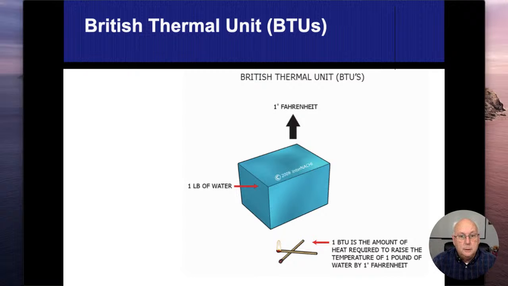What's nice about that, if you want to go a little extra, a little overboard, you can look at an 80,000 BTU furnace, for example. I don't have the numbers memorized, but let's say it takes 60 seconds to go through a 1 pound or a 2 foot-pound circle. If we know that the furnace label says it's 80,000 BTUs, we could run that timing chart, and as long as it matches up, we're good. If it goes too fast, we're burning too much. If it goes too slow, we're burning too little.